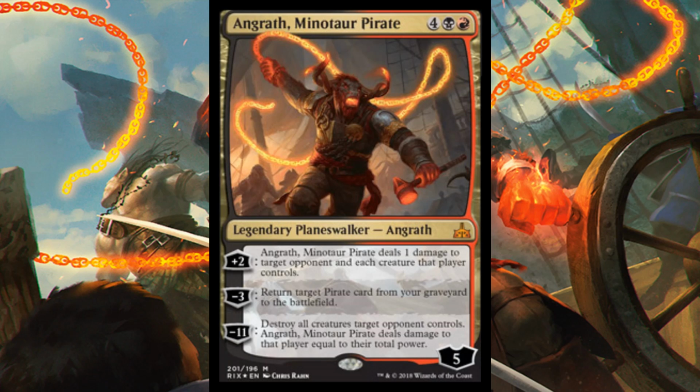First things first, here's Angrath, Minotaur Pirate, which is a really cool typing, and he's got an awesome Flame Whip, looking all Balrogged out. Bullboy is 6 mana, 4 generic, a black and a red, for a 5 loyalty legendary Planeswalker. You can +2 it to have it deal 1 damage to target opponent and each creature that player controls. You can -3 it to return target Pirate card from your graveyard to the battlefield. Neat. And you can -11 it to destroy all creatures target opponent controls. That's pretty sweet. But there's more. Angrath deals damage to that player equal to those creatures' total power.